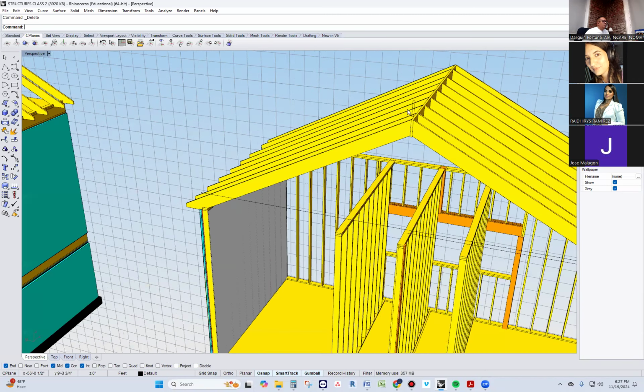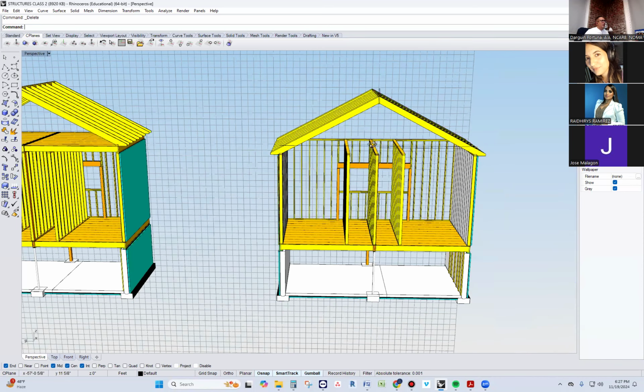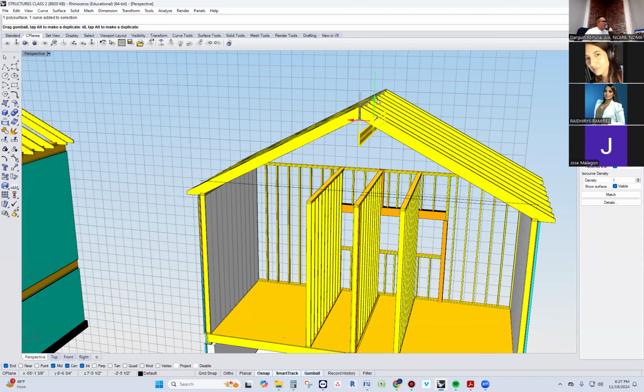Now you have to say, well, wait a minute. This wall is going to be supporting half of this load. This wall is going to be supporting half of this load. This beam now needs to support half of the load. Otherwise, this thing is going to go down.